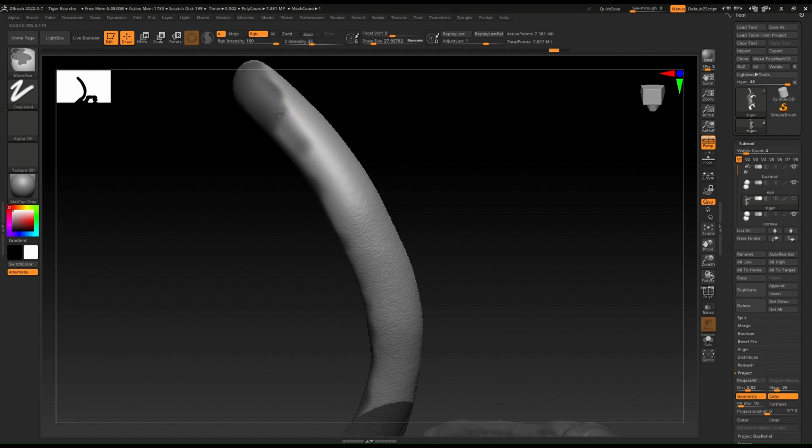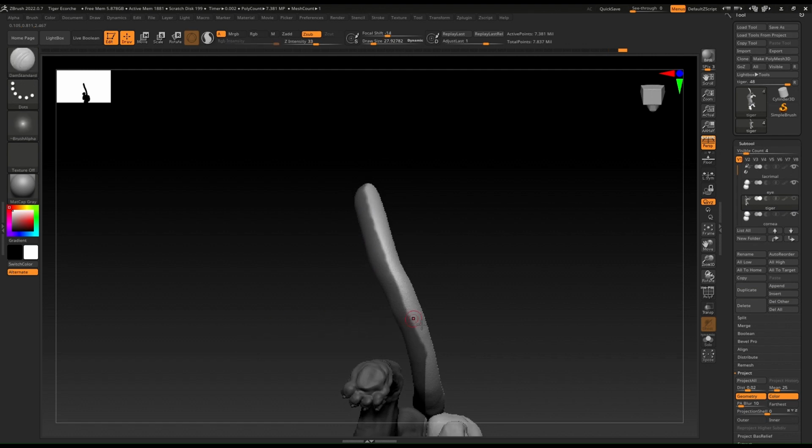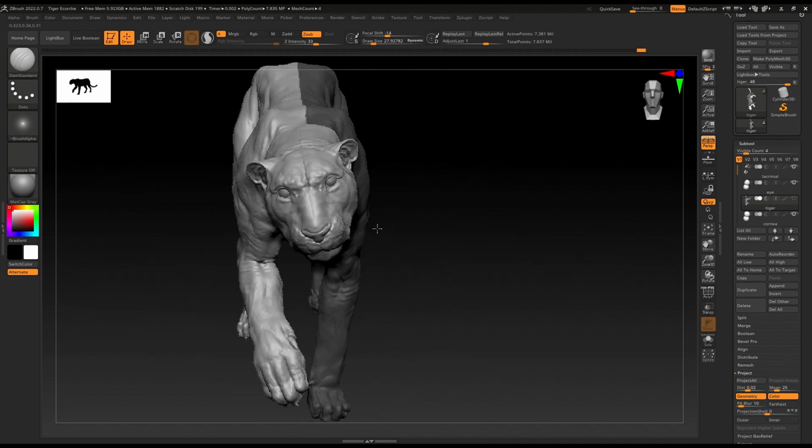Sorry for my tablet, it's kind of making a noise here. Just paint these guys in. We'll come back and sharpen this guy out. And hold Control and Alt to clean that up. It's at the center.